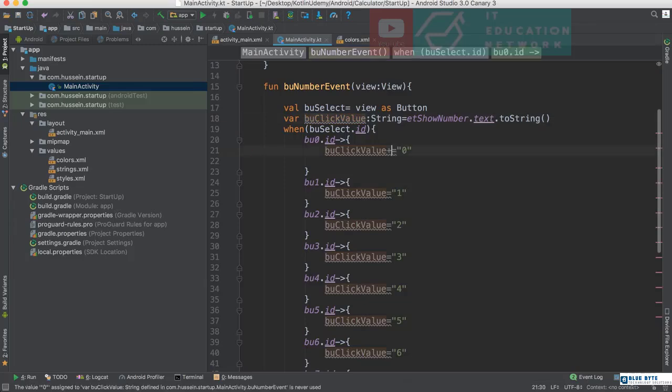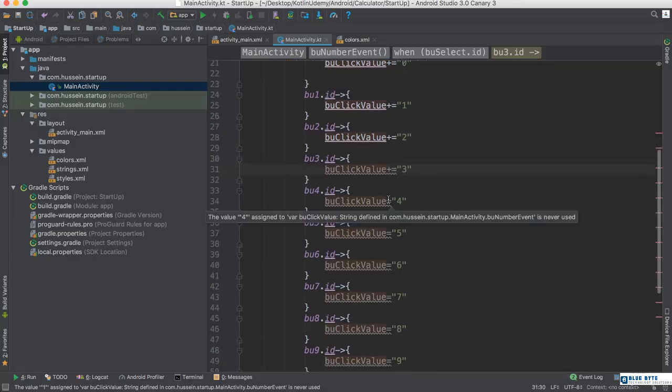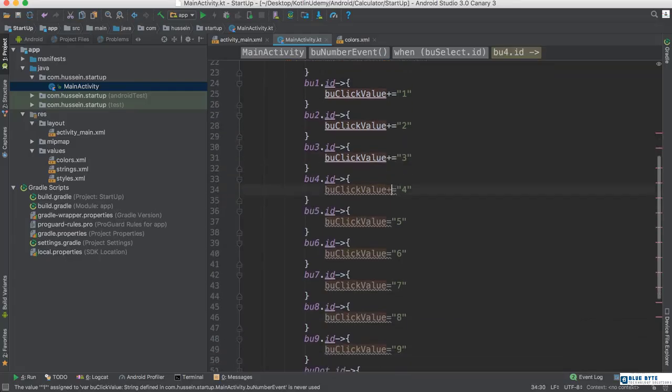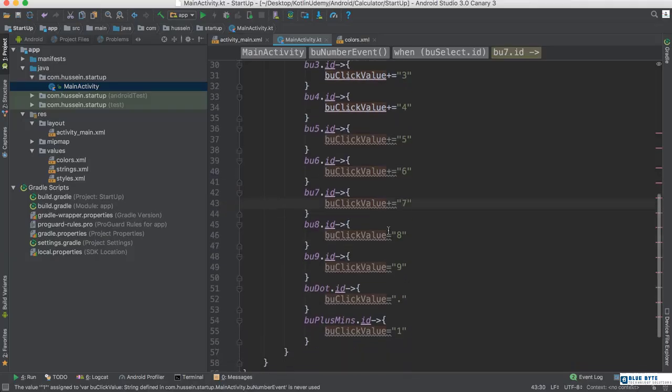Good. Now I have my value. That means whatever value you have, add this one to it. Whatever value you have there, add 1 to it. Add 2 to it. Add 3. Whatever value, add 4. Whatever value, 5, 6, 7. All these we don't have any problem with. Just add to them and boom, you will be okay. So whatever these values are, just add them. But I need the dot also, just add it.